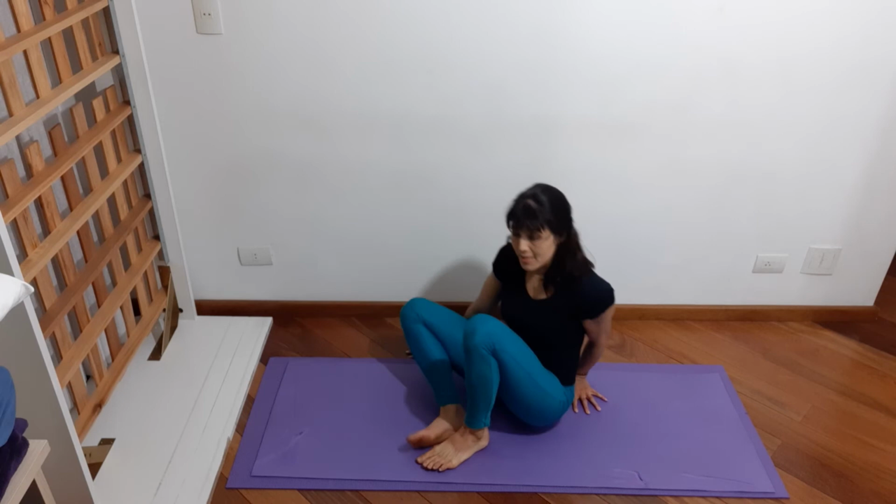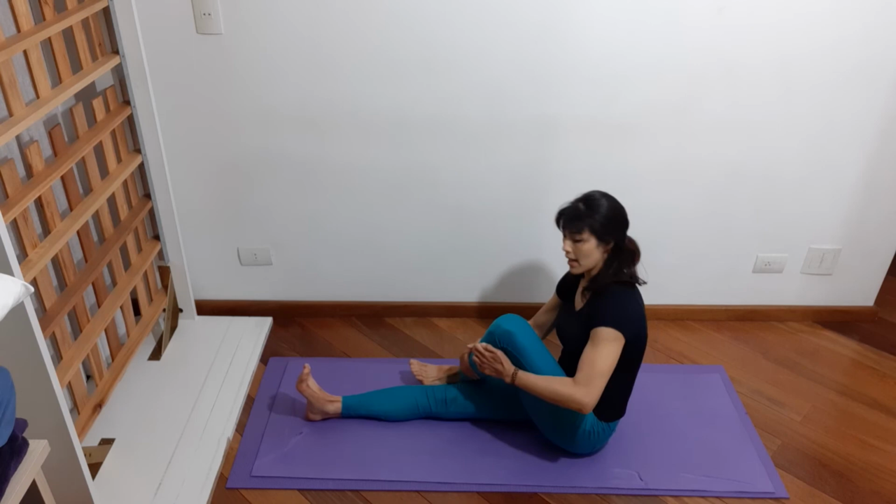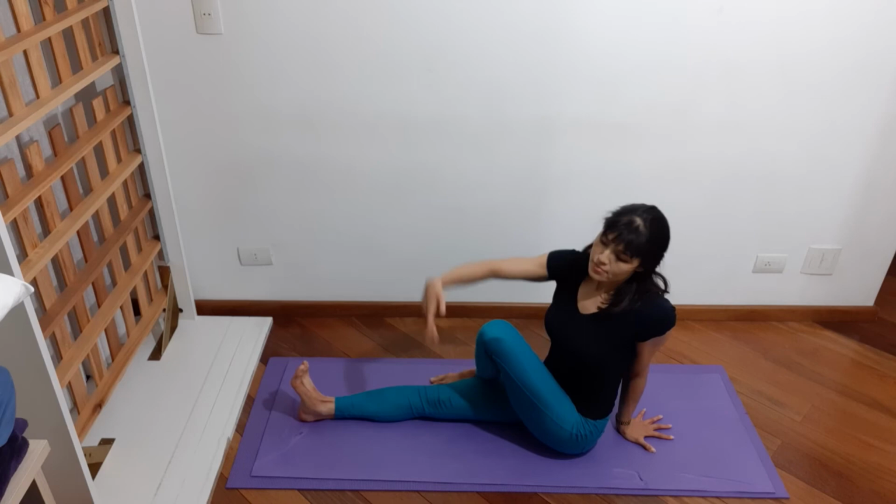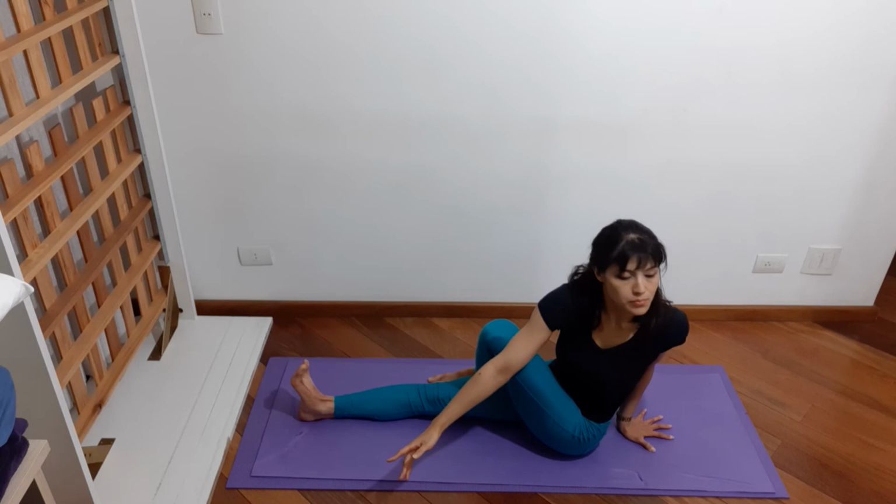Now let's go to our torsion. Extend your legs. Cross one leg. Use the same hand of the leg and push the mat away. Breathe in. Extend your arm. Breathe out. Look up on your shoulder.